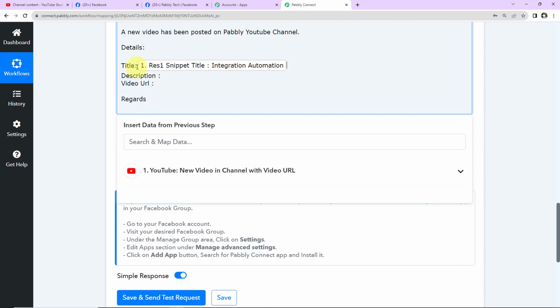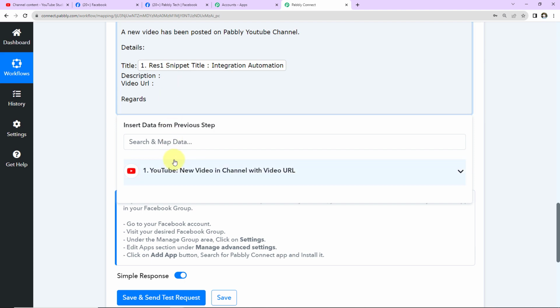Now this method with which I have added the information here is known as mapping. Now mapping is important so that every time your workflow runs in real time, it can take the new response into consideration. Had I written this information manually, then it would have become static, which means it wouldn't have changed. So even when we had received some new response, it wouldn't have taken that into consideration. To avoid this problem, we map the information.